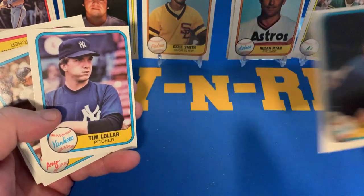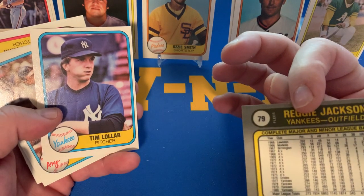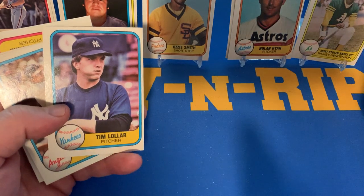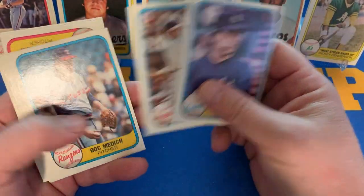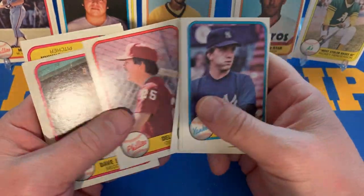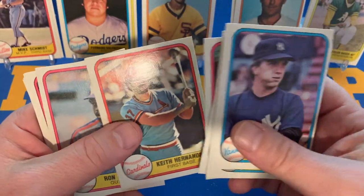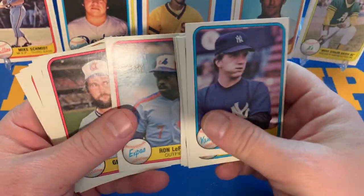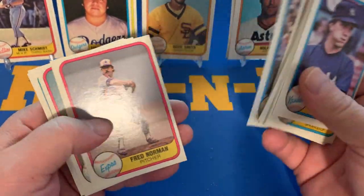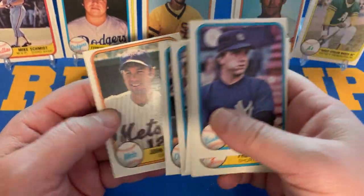All right, there's old Reggie. Exactly like the other one. We're looking for number 79 on that. We're looking for the Mr. Baseball with that on it. Dave Steib, Cecil Cooper. All right, it's Keith Hernandez. Don Sutton again. Mike Tyson, the baseball player. Bill Russell, the baseball player.